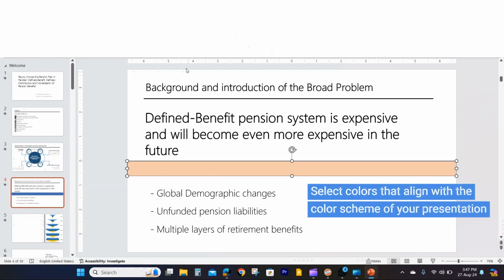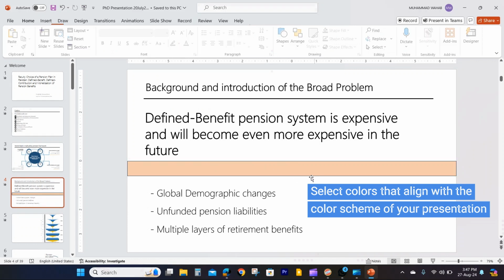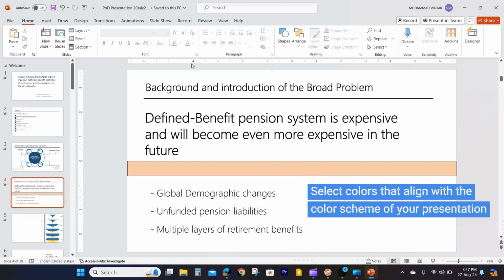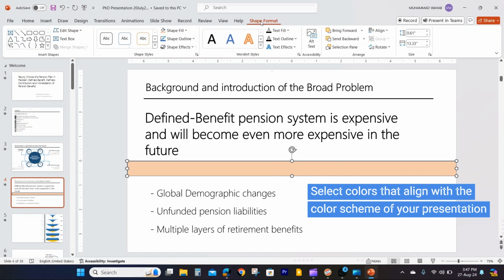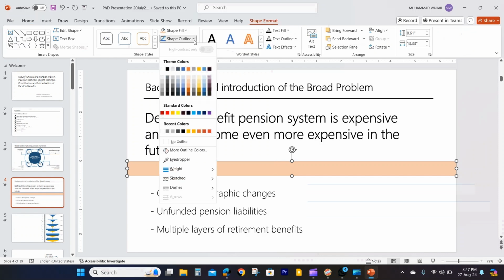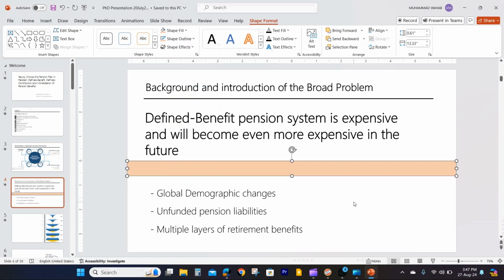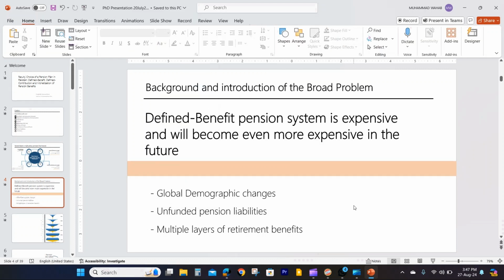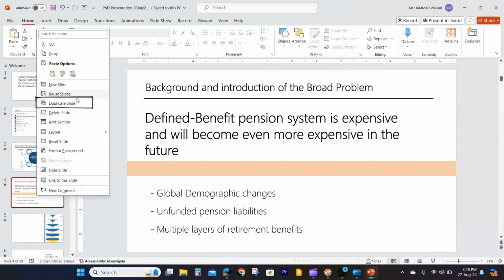Let me select this one, and then you can see the outline is of black color. So let me also change its outline color. I will select the same color. Okay, next I will duplicate the slide by right clicking on it and selecting the duplicate slide option from here.